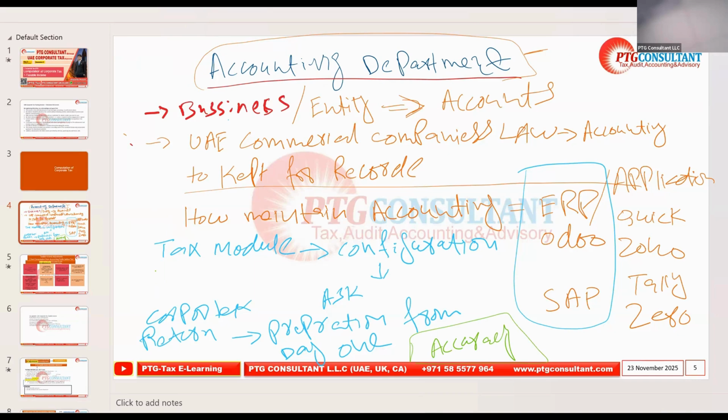If we make a mistake due to a limitation, what is the limitation? The tax module configuration is not there. At year end, whatever effort and energy we make as in-house or with the tax consultant will remain a question mark. Why? Because the data at transaction level is not monitored. If data at transaction level is not monitored, the chances of error will remain. Anybody can file a tax return, but the objective is to file a correct tax return with accuracy.